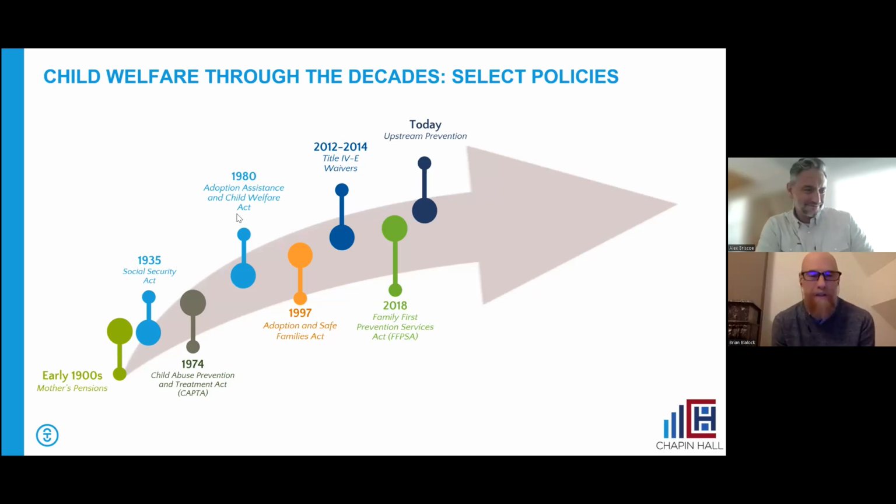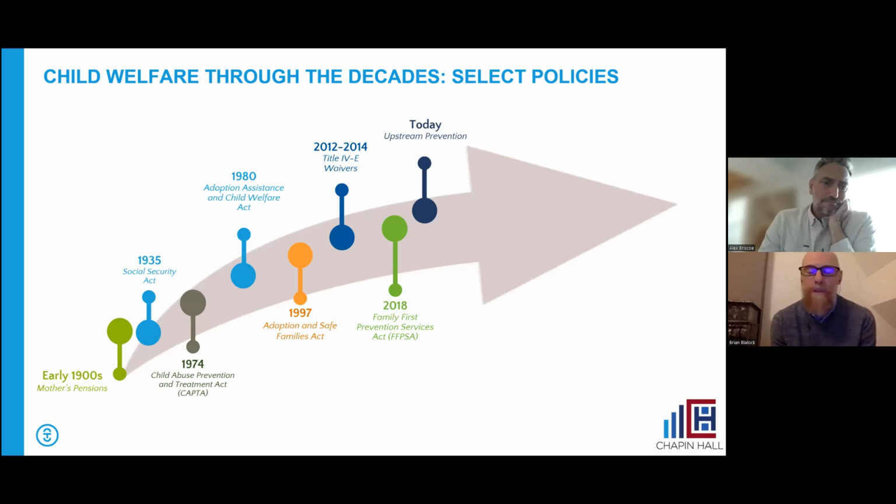You guys are awesome. I'm going to spend a little time on the next two slides around the history, because I think it's helpful to figure out where we are and what the context is, how we got here, but also how we can get out of it, and why Medicaid is so important from a child welfare prevention lens. And as you know, not to give up the plot right away, but in a lot of ways, it's the best thing we got. So child welfare through the decades, so early 1900s.